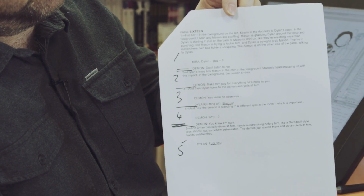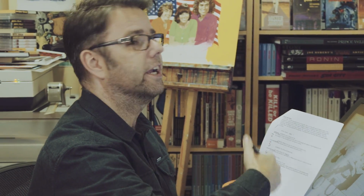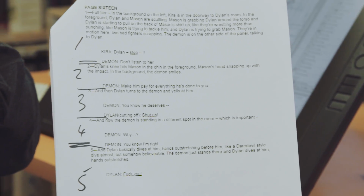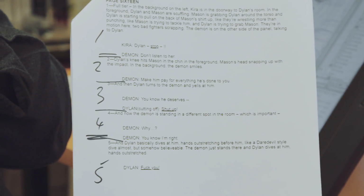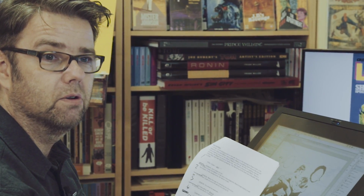This is the script for the page I'm working on at the moment. It's written a little bit like a play, where you get all the directions about what the actors are doing, or the characters are doing, and what they're saying, and what might happen in a caption or whatever. The first time I read the script, I think, how the hell am I going to draw that? That's impossible. And then I read it the second time and think, oh, actually, you can do it like this.